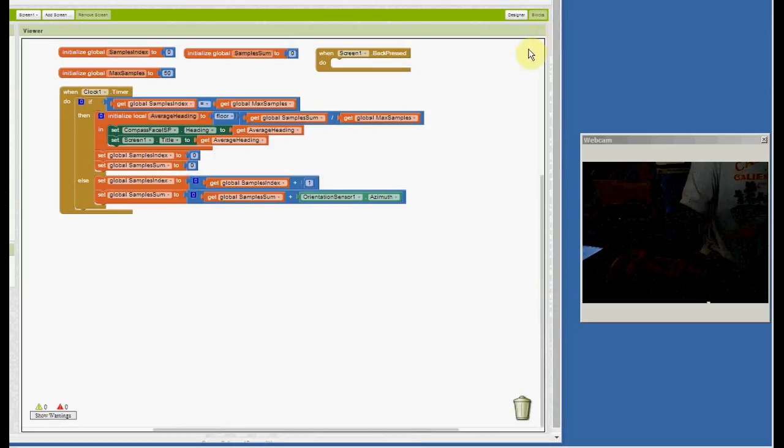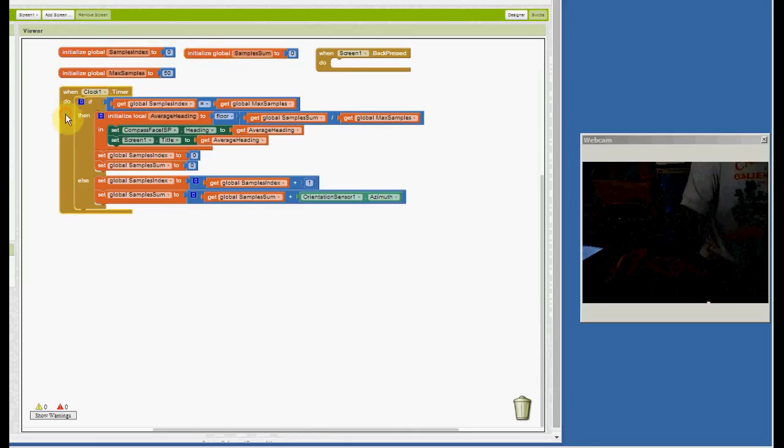Let's look at the blocks editor. In the blocks editor, the Azimuth property of the orientation sensor doesn't typically remain constant, so several readings have to be taken then averaged to keep the display value from changing too frequently or the compass needle from swinging too widely. A good number of samples was determined to be 50 in my experiments. This value is stored in max samples, the global variable. Samples index is the counter variable used to count how many azimuth values have been stored. And samples sum contains the sum of the azimuth values collected for the 50 samples.